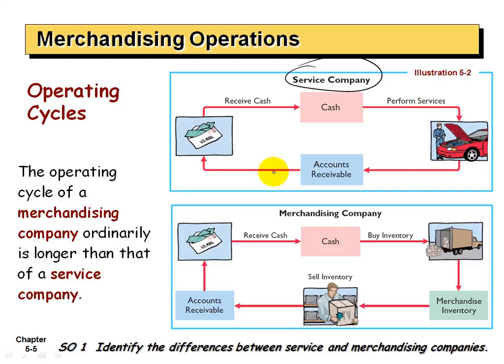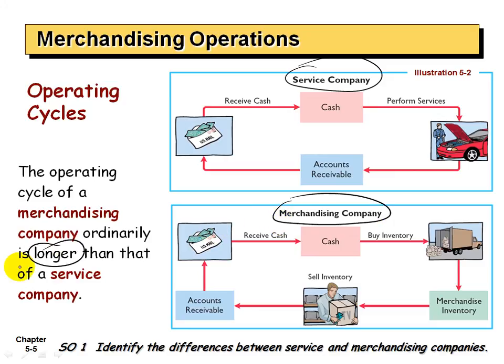So this flow here of the funds is called an operating cycle. The time it takes to buy costs, incur costs to do your work, and then to bill your customer, and then wait to collect the money. Now you can pay off your bills again. That's called one operating cycle. But in the case of a merchandising company, the operating cycle is even longer.